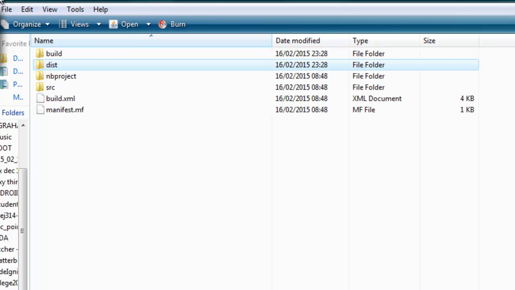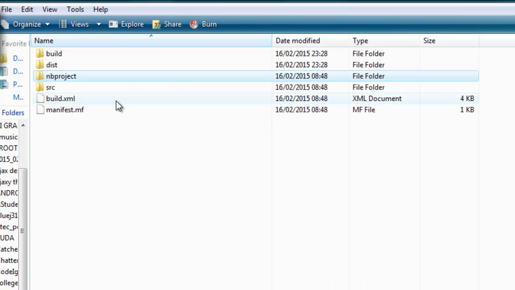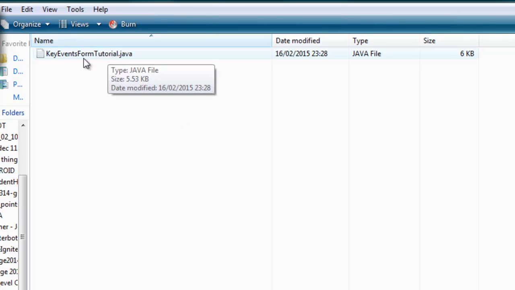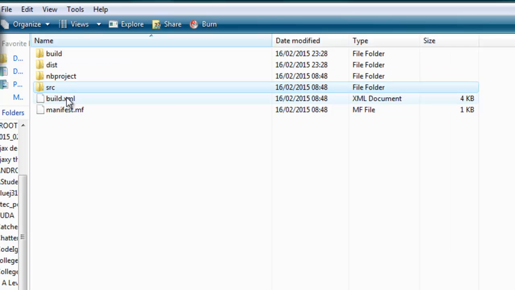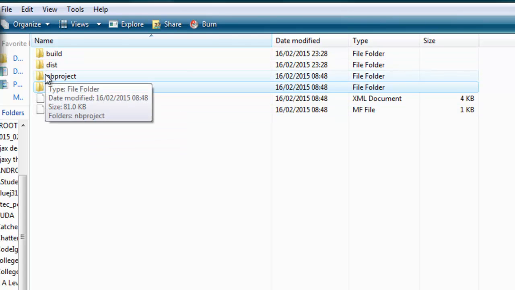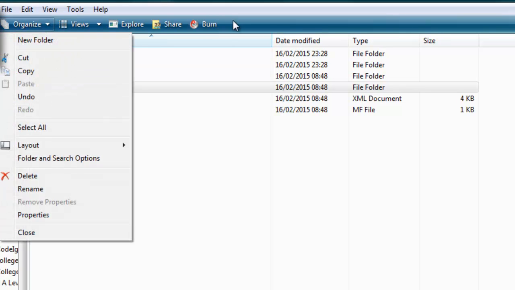I'll just go back, and we've got the project, and inside the project we've got these IDE files, we've got the source, and obviously we've got the package, and we've got the actual source code we've been writing. We've got the build and the manifest. What we don't have is the images folder, and so we're going to create it. In my version I'm running Vista. This is not a modern machine that I'm using at the moment. You'll probably find a new folder button at the top in later versions of Windows.